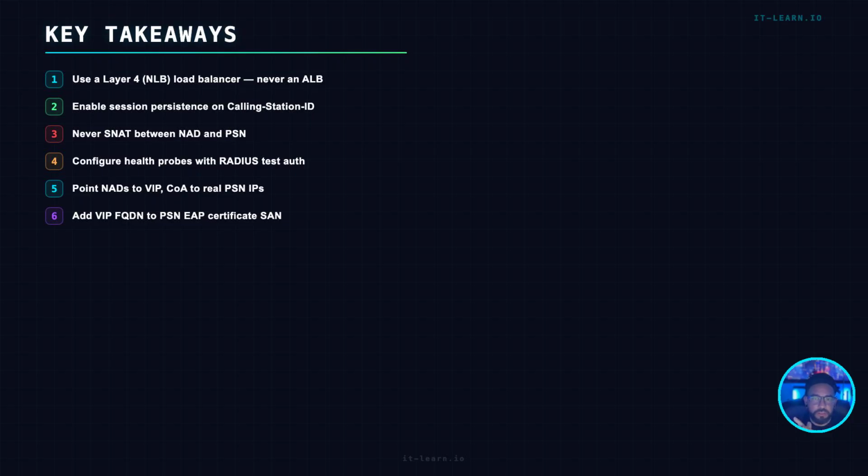Number five, configure your CoAs using the real PSN IPs and NATs, not the VIP. Number six is going to be to set up real RADIUS health probes on your load balancer, not just port checks. Add the load balancer as an AD in ISE so probes can actually authenticate. Number seven, align your backend pools with Cisco ISE node groups, using the same geographic locations and same failover behavior.